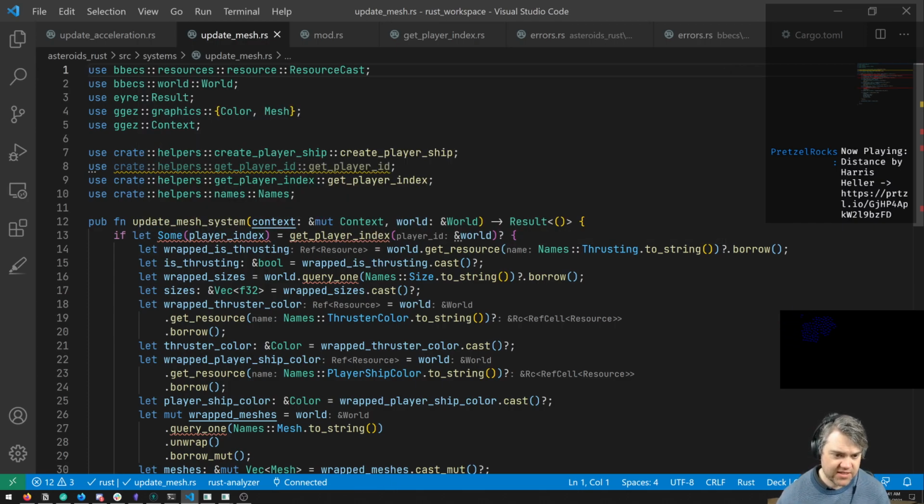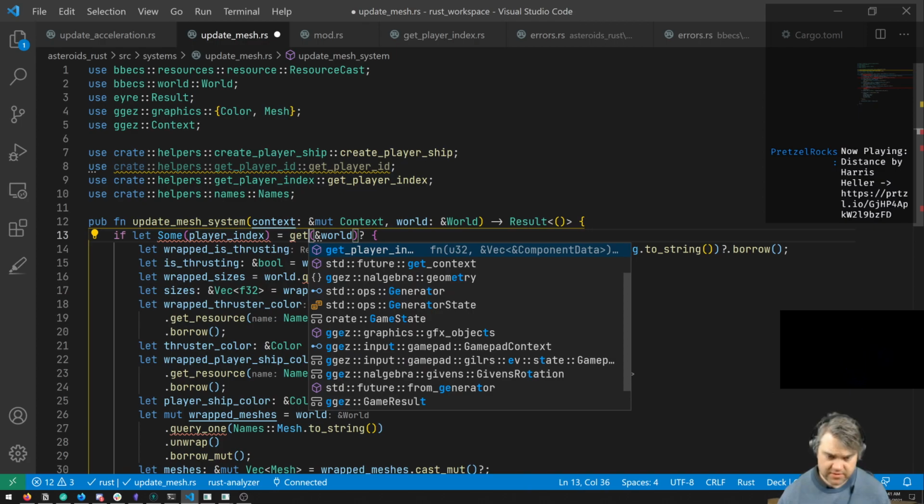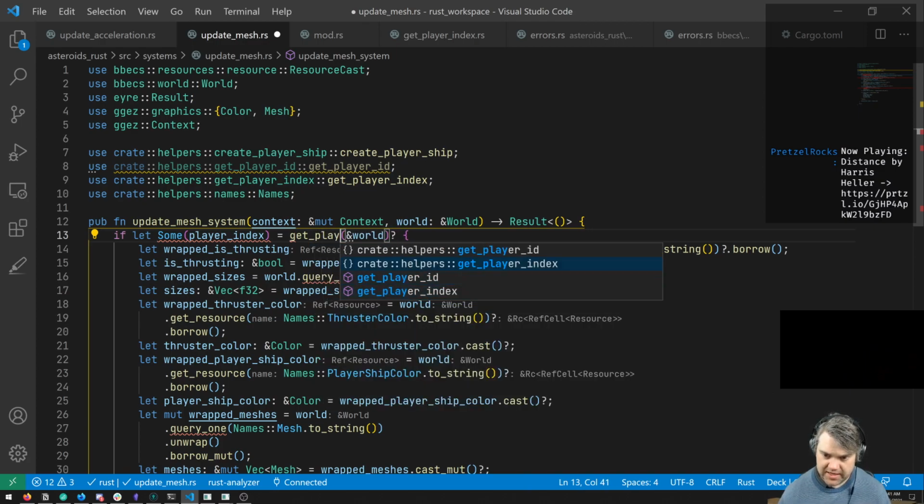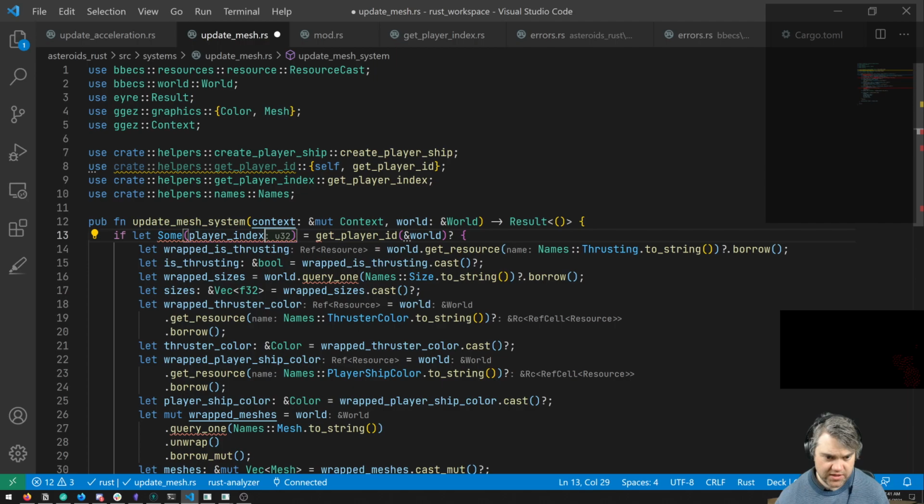Okay, so if let some player index equals, this needs to be a get player ID. So you need to be an ID.